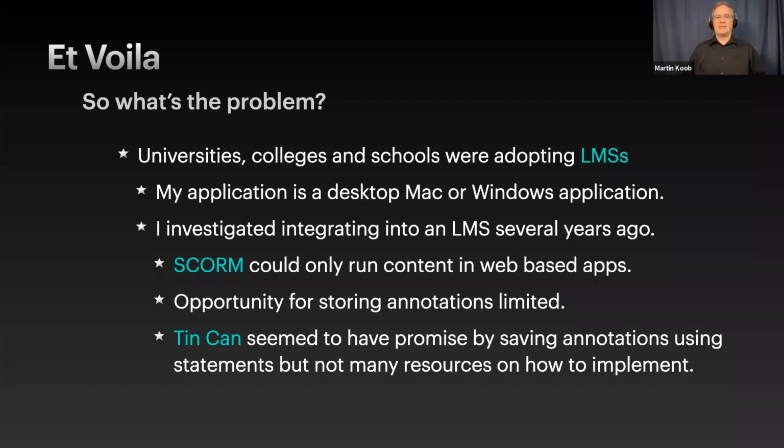There's not that much opportunity to score beyond pass or fail, like to put annotations or anything like that. And then I found 10can, and it seemed like, okay, that would work. It could do statements. But when I looked up how to implement it, there wasn't much at the time.